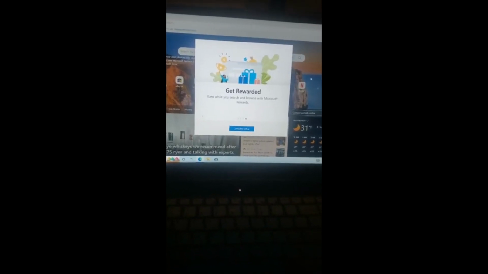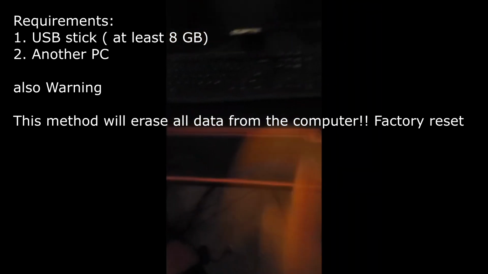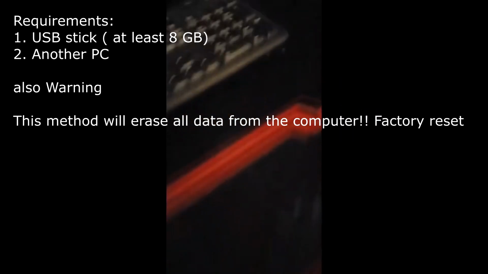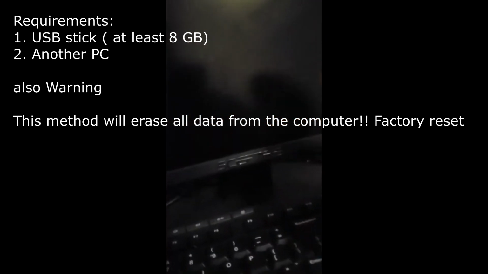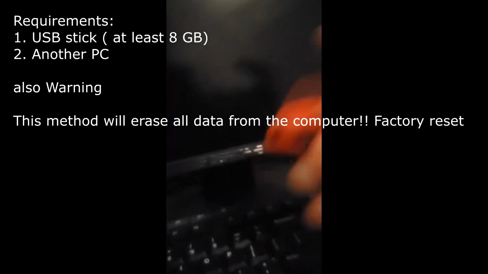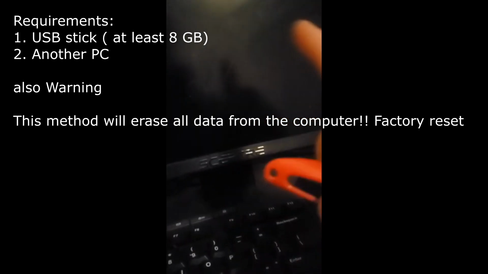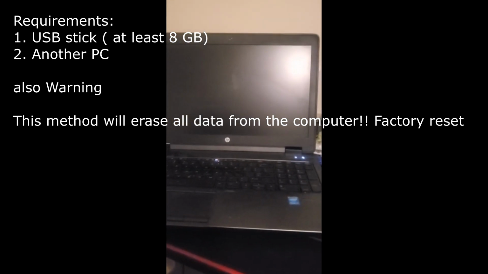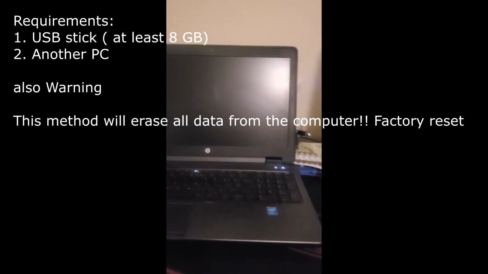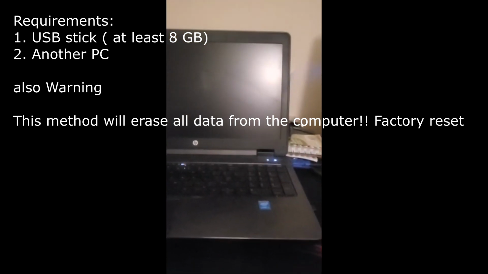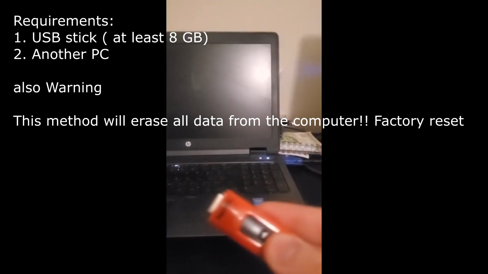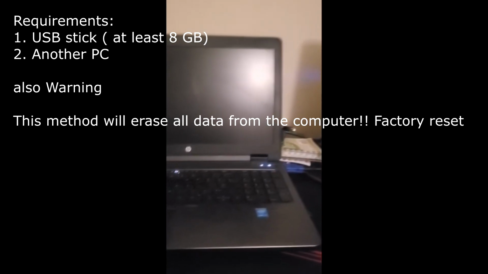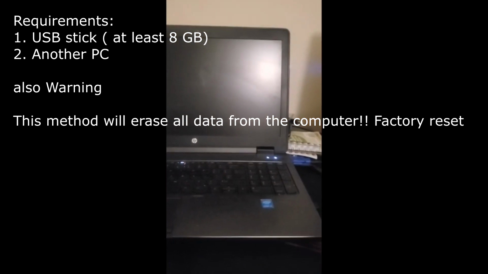So let's get started. First things first, before we start anything, you need a USB. You want a USB at least 16 gigabytes, that's what is recommended, because we need it to get Microsoft Windows 10. Then you also need to have another computer. For some people, it's like, oh, I don't have another computer. You really do need another computer, because you need to install Windows 10. You obviously can't use your laptop that needs the BitLocker, because you can't get into it. So you need to get Windows 10, and let's get started on that.